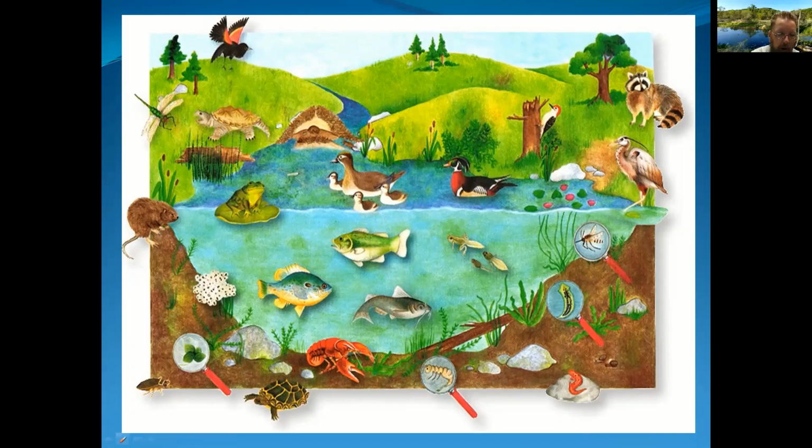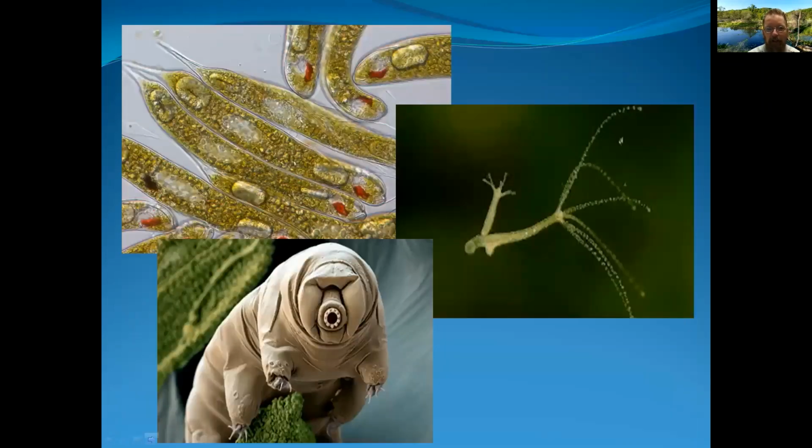So let's start out small. We're going to start out microscopically small. Some of the smallest life that would find its home in a wetland is going to be some of the most important and some of the most amazing. So up here in the upper left, we have algae, and algae are just small plants. Now, they're not really all that exciting, but they form the basis of the food web in the wetlands. So they're on the very bottom. There's lots of algae and lots of things that will eat algae.